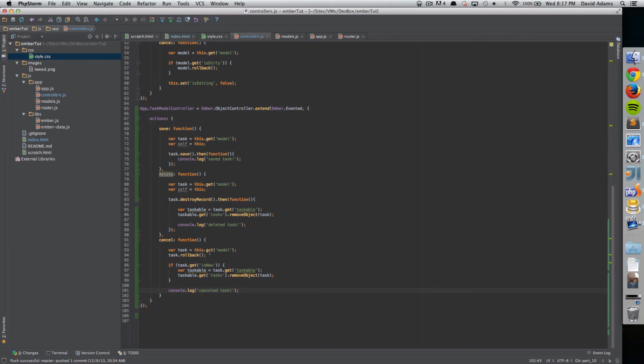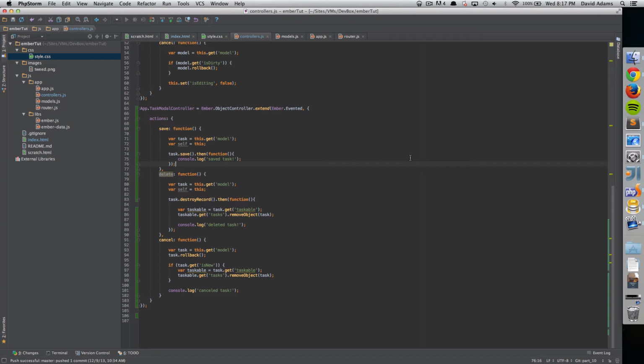You know what? So I was keeping these console log placeholders because I was going to explain something later, but I think I'm going to attempt to explain it now. And the reason I did this is in Ember, typically the flow goes from the view. So if you're sending actions, the actions go from the view. If they come from the view, they go to the controller. If they're not handled on the controller, they get handled on the route. And if they're not handled on the route, then Ember will tell you in the console that the action was unhandled.